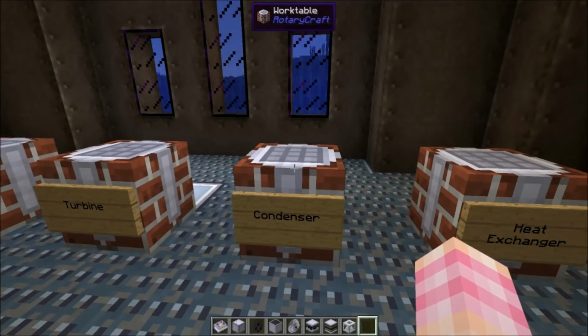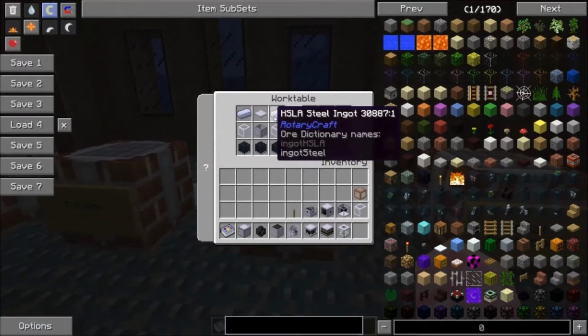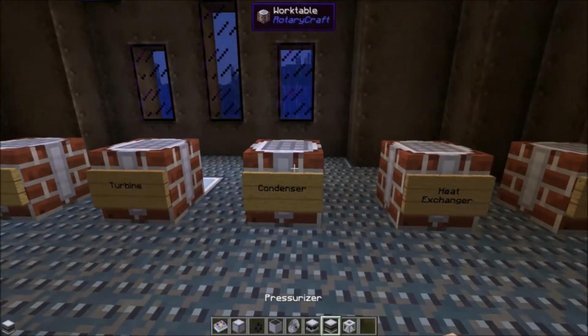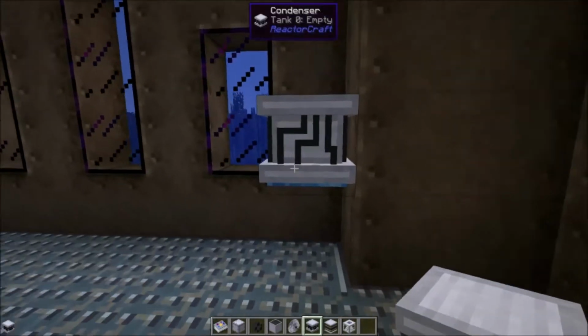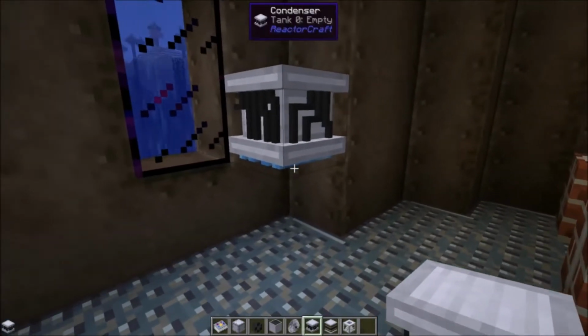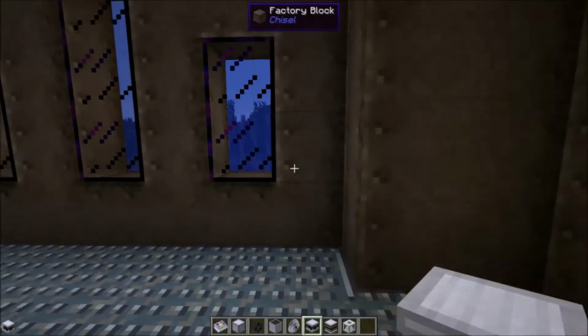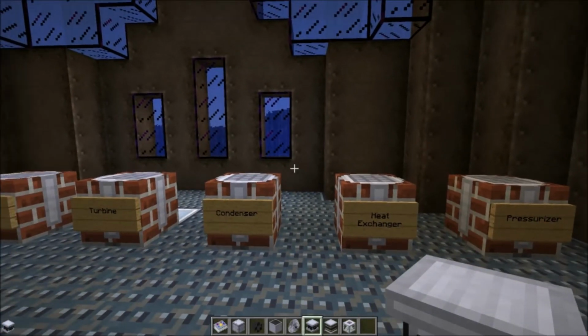The condenser is crafted like this: 3 cooling fins, 2 liquid pipes, a reservoir, 2 steel ingots, and a base panel. And I'll place this so you can see the bottom. What the condenser does is that it takes the steam and condenses it back into water or other fluid, whatever that fluid was. It's not strictly necessary if you're using water in your steam boilers.